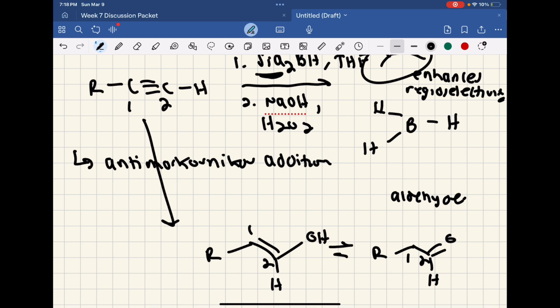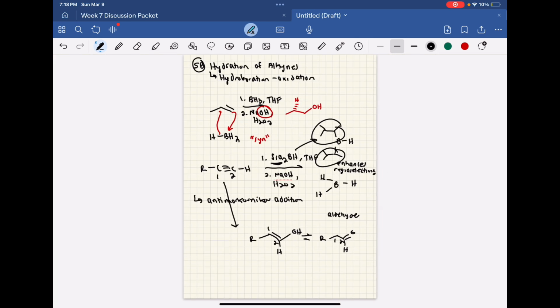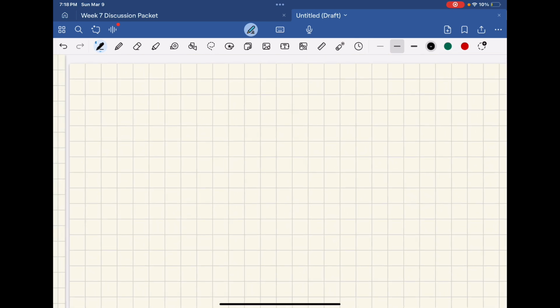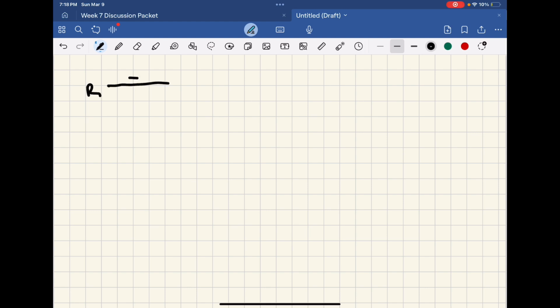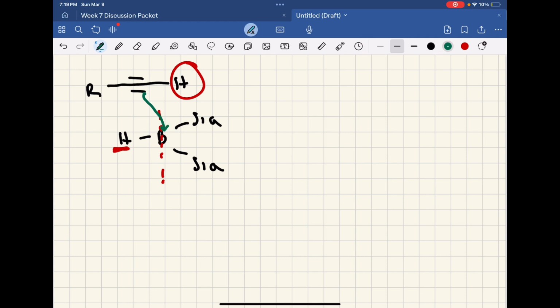Let's kind of just talk about the mechanistic points. Again, we're not going to really emphasize the mechanism too much, but let's just talk mechanistic points here. So if I had kind of this structure, and I just want to show you this. So these are the isoamyl groups, but I'm just going to call them Sia. The right side of the molecule, remember that's the right fragment, is going to sterically align such that we are in the less sterically hindered side, where the terminal portion is just 1 proton. Whereas the less bulky side, this just single proton, is going to align at the bulky side. This is still a concerted mechanistic fashion where the triple bond attacks the boron, and then this fragment comes back around.